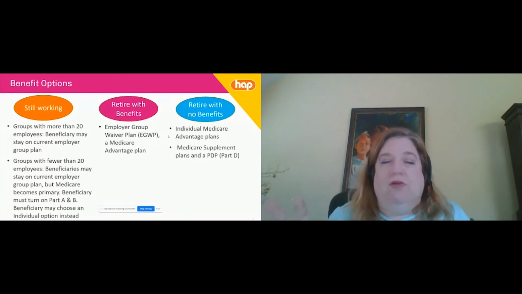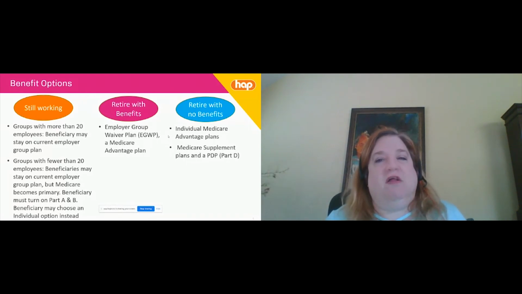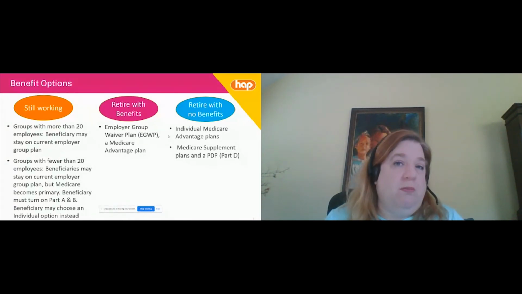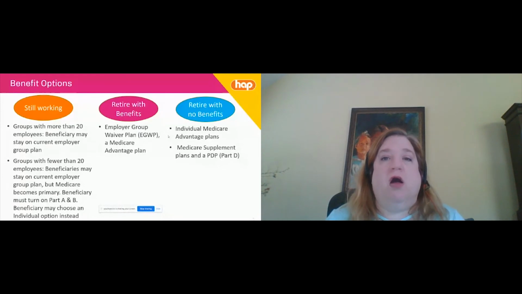I don't want to take the time to go into that detail because there isn't a lot of impact with that combination. But unless you are investing in a health savings account, you would want to turn your Part A on when you turn 65. But you do not need to turn your Part B on because this is considered creditable coverage. So if you don't have your Part B on, you can avoid that premium for Part B, and you can stay on the employer-based plan that you have until such time that you do retire.